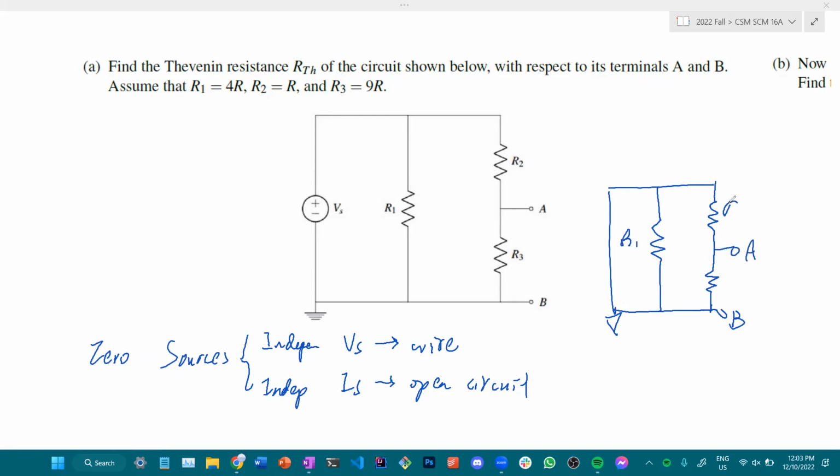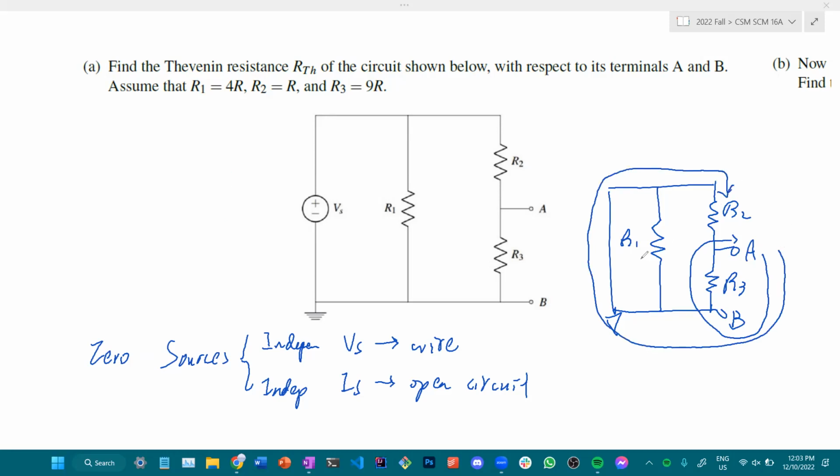And once again, the labeling of the resistors should be the same as before. Okay, so the problem here is that if we go through the terminals A and B, we see that there are two ways the current can flow. One way is we flow from A to B through the R3 loop. The other way is that we flow from A to B through this short circuit. What about through R1? Here we face a parallel choice between R1 and just a wire. Since currents, like humans, like to take the lazy way out of any situation, we would like to go through the wire directly, which has no resistance at all. So this is why R1 gets skipped.